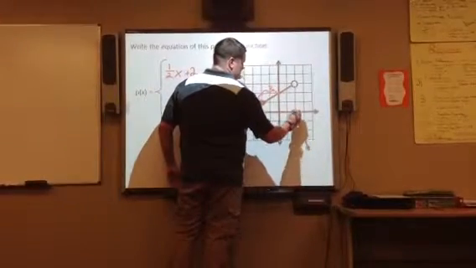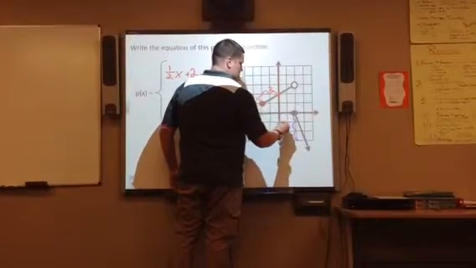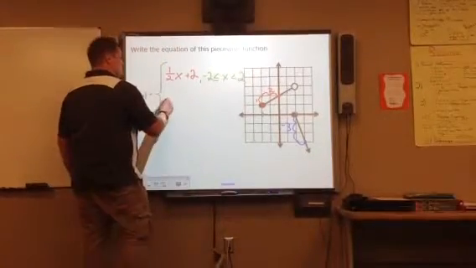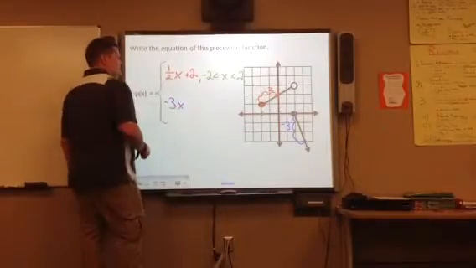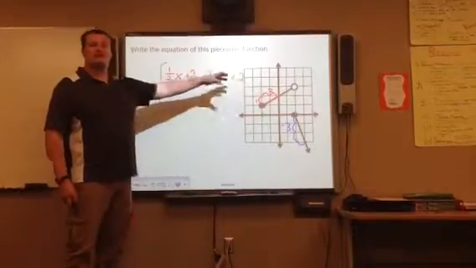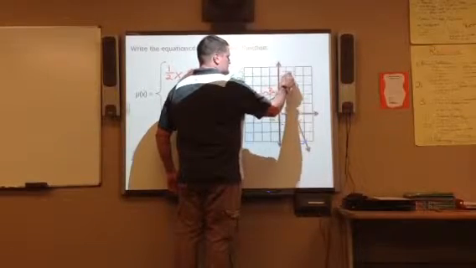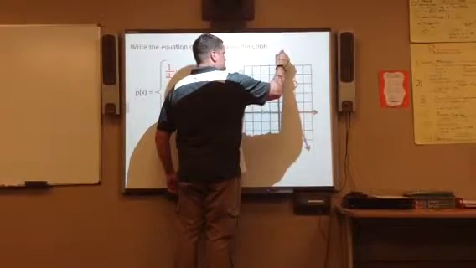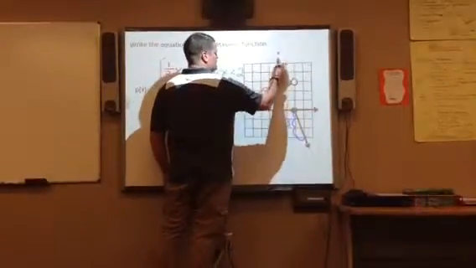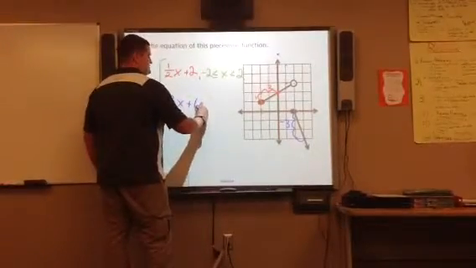again, 2 nice points. Our rise is 1, 2, 3, but we went down, so it's -3, and then over 1, making the slope of this line -3. We bring our x with it. Now, this doesn't have a nice y-intercept that we can find, but we can follow this line backwards. So we'd go up 3 over 1, up 3 over 1. So it would actually cross the y-intercept at 1, 2, 3, 4, 5, 6. So my y-intercept for this problem is +6.